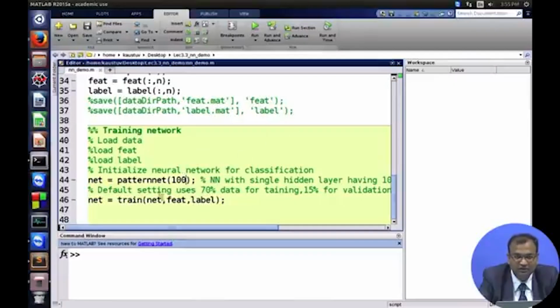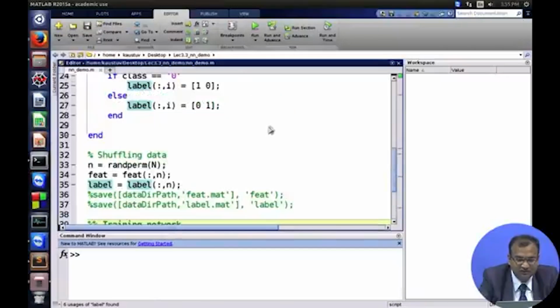this whole thing is where it's going to use just sigmoidal activation functions. You can again play around with them by just going into net dot activation function equal to and change all of these properties. So you can just look into the documentation for much more details. And then I start with the training, in which I feed the network, which is randomly initialized, all the features which it has to use, and all the labels which it will be using in order to find out. So let's do a very simple run over this.